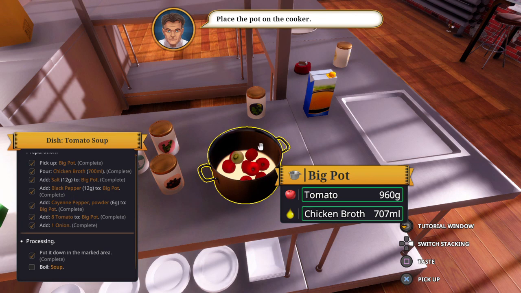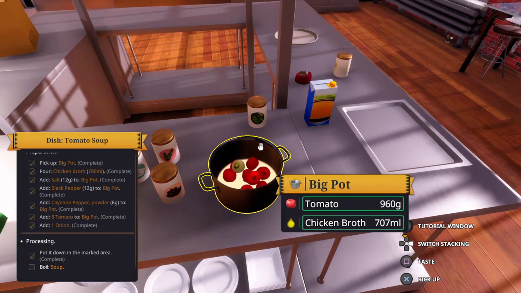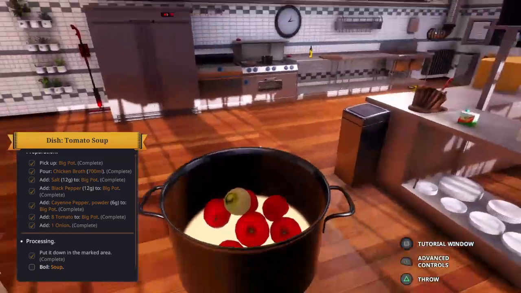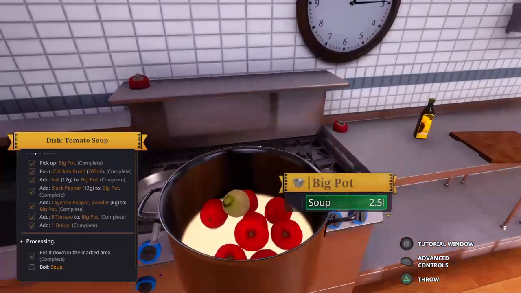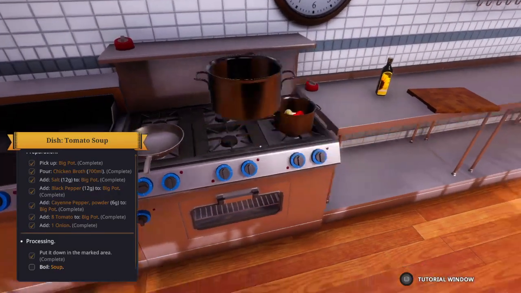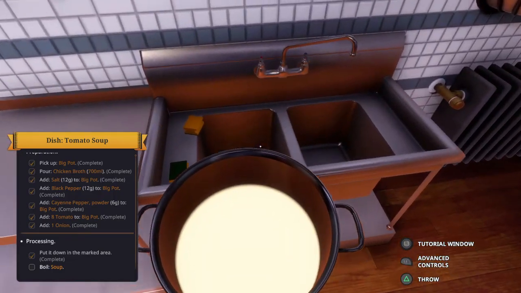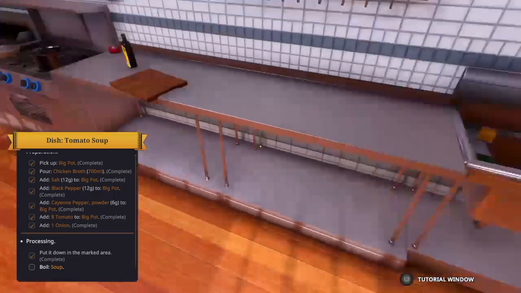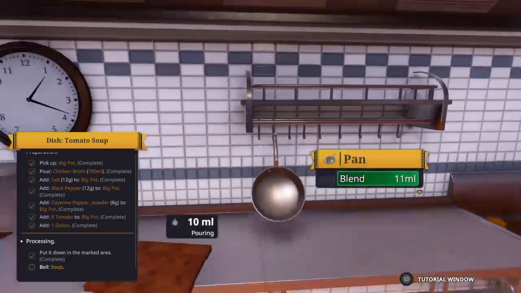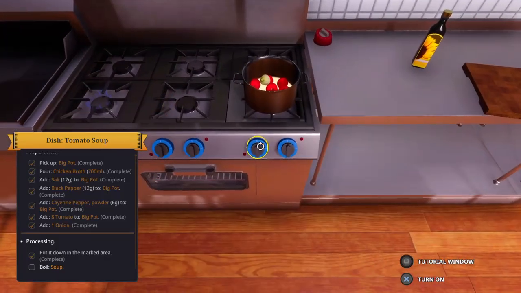Nice. And then you just boil it. Don't you blend it? I don't understand this. This is wrong. What was that? Something just plopped. It's fine. Whatever. Why is all this shit still here? Right. Pop that in there. This is how you cook, people. We're boiling this, apparently.